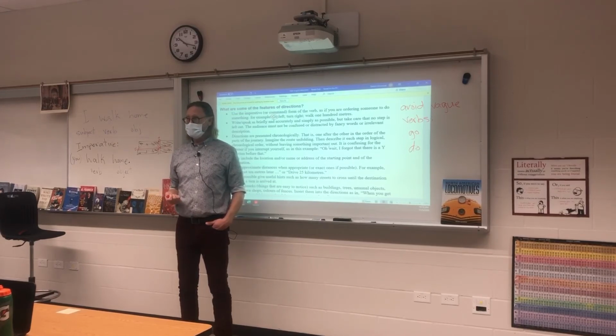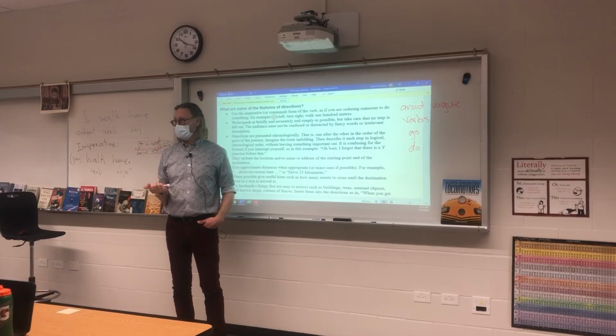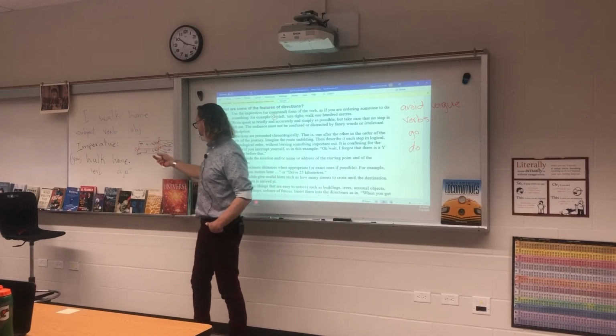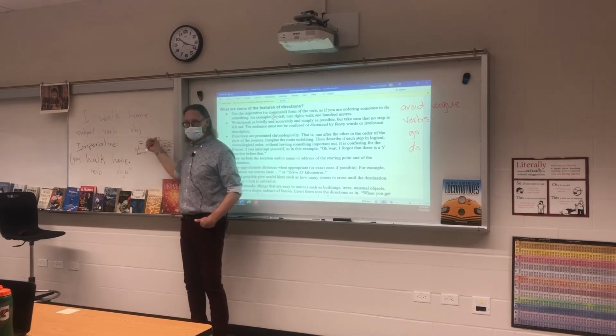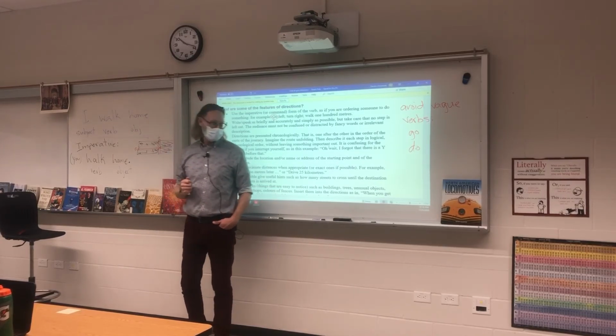So classes in a school is helpful. You can count how many classrooms you pass, or in any other building, how many rooms you pass, how many doors you pass, right? So again, the distances aren't going to always be the same, but you can count doors, regardless of if they're evenly spaced out. You can still count them, right? So that is a helpful way to give directions.